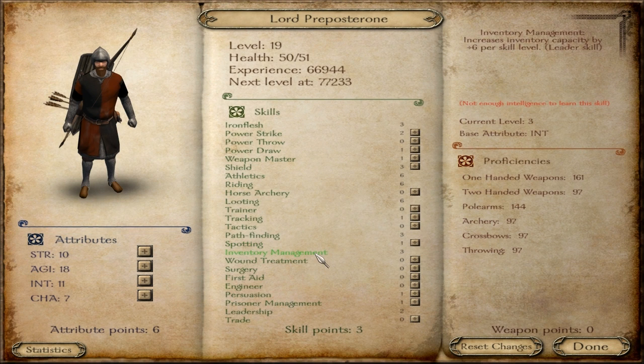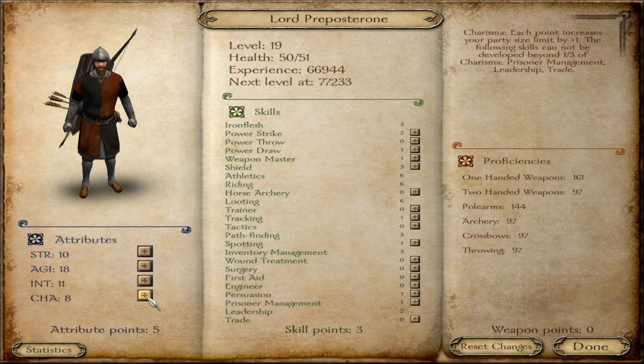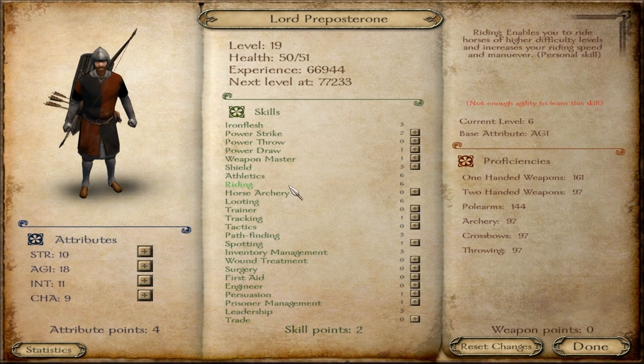Let's see, what else do I want to do here? This is... which one is this by? Intelligence, yeah. So I could get some intelligence to get some extra inventory management. I don't know that I'm going to need inventory management any longer, because I may not be raiding too many villages in the near future. I wouldn't mind getting some leadership, but that's going to require charisma instead. So, at the very least, that will increase our party size limit, and it is nice to have that ability. All right, what else do I want to do here? Grab some power draw, I suppose.